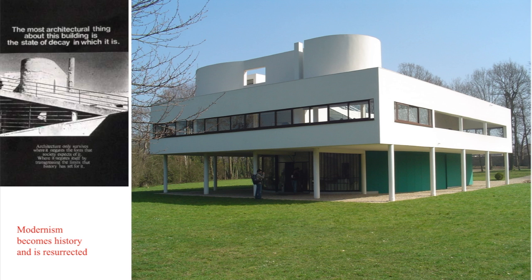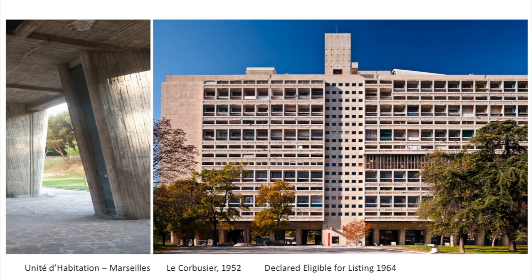Le Corbusier actually raised a hue and cry about this, saying, somebody has to look after my building. Hence the birth of modern preservation by, of course, someone who, as a young man, did his very best to deny history. But that's how these things work. They come around. In fact, the first official, sort of state recognition of a modern landmark was another Le Corbusier building, the Unité d'Habitation. It was declared in 1964, when it was at the tender age of 12, to be a national landmark by André Malraux, who was then the French Minister of Culture. So it's important not only because it's a modern building, but because it's only 12 years old.